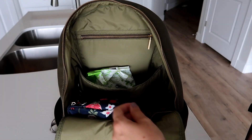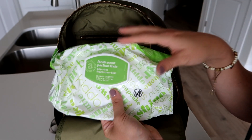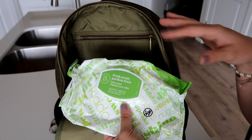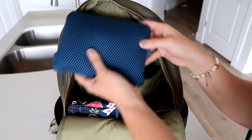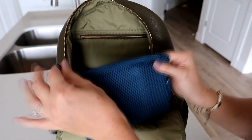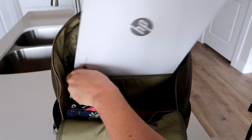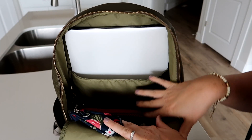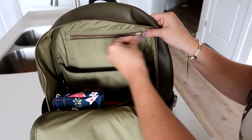Also tucked back there I have a few things — some mail I grabbed from my mailbox, and an extra pack of wipes. We were going to a kids' museum so I wanted some extra wipes just in case of messy hands or noses. I also have a Dagny Dover mesh pouch back here where I keep my kids' boogie boards that they like to draw with. That's a really nice big section — you can even fit a 15-inch laptop back here with no problem. So if you wanted to, you could have all of your kids' stuff and your work stuff in here, and it still keeps a pretty slim profile.